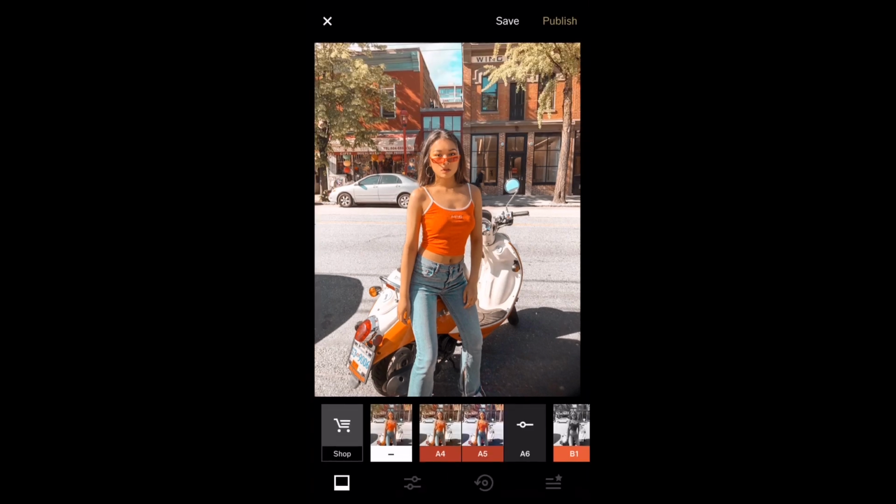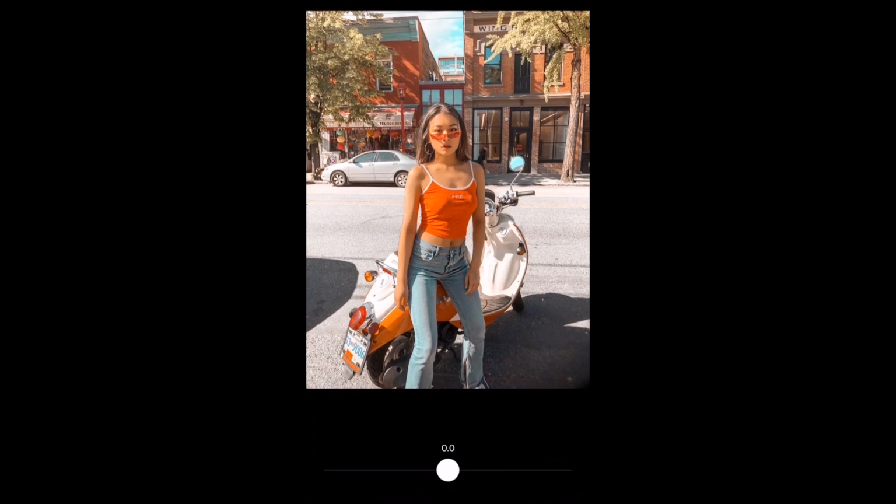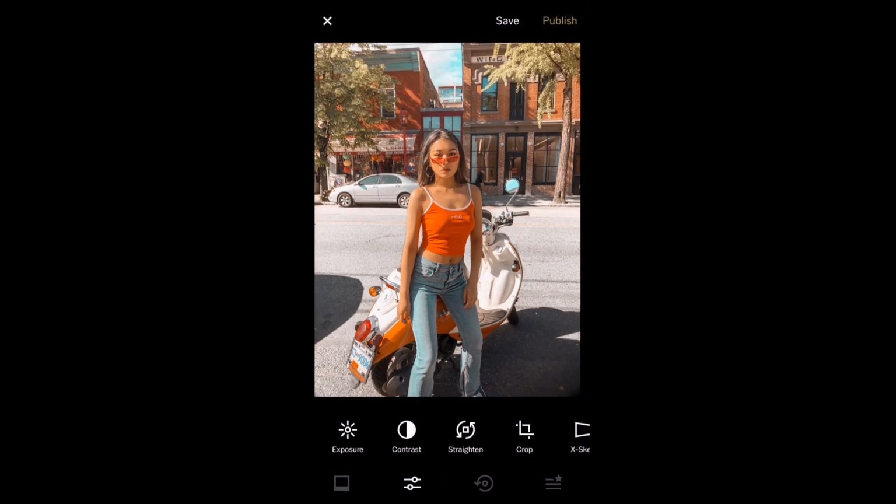And then we go to this tab and I play with the exposure, because you can see it's a little bit overexposed. So when I turn it down a little bit, you can see that the colors are brought out a little bit more. I want it like that, a little bit. And a lot of this, honestly, is just intuition and what I think looks good in the moment. It's hard to really say what I always do, but this is generally what I do.